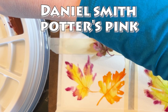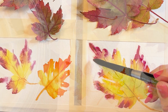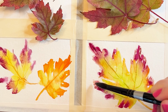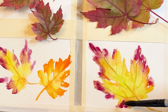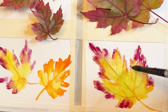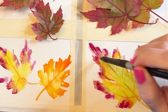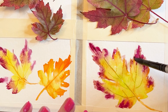Add a little bit of pigment here, so I'm going to go in with the brush. And we're just going to touch in lightly on the areas that we pre-wet. And we can make these little pointy shapes on our leaf, and add just another layer of complexity.